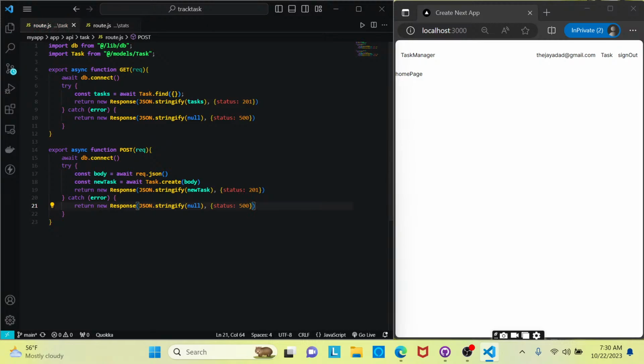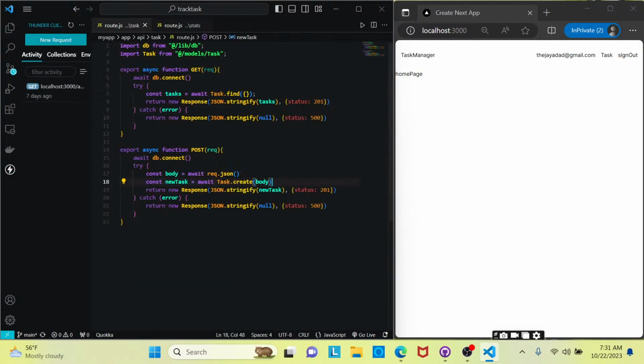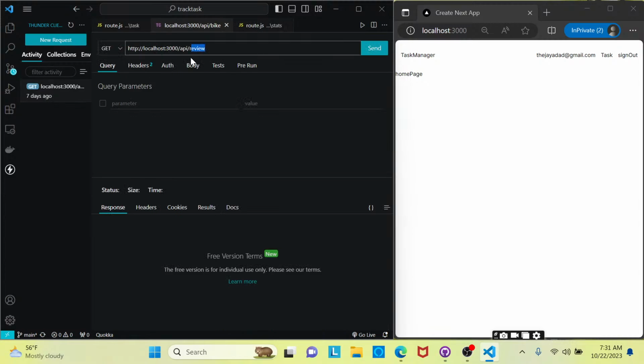So if we want, we can actually test these now to see if it's working. So I'm going to use Thunder Client to keep it simple. This is just an extension from VS Code. You can use Postman or Insomnia. There's a few others, you could actually create a quick little front end and test it if you wanted to as well. But I'm just going to keep it simple and keep it here. Let's remove this. Let's just go with task and see what we get. We see that we get status code of 200, which means that the GET request is working.